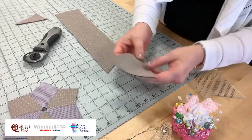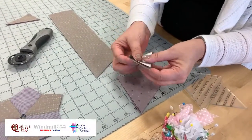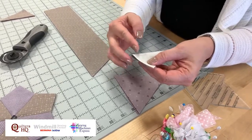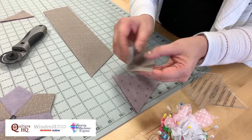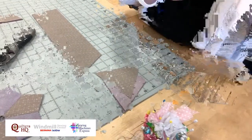And that's the piece. And then you sew right across the top, right here. And then you're going to trim a little bit and press this open. But I have it set up over here if you want to go see one made. Okay, let's do it.